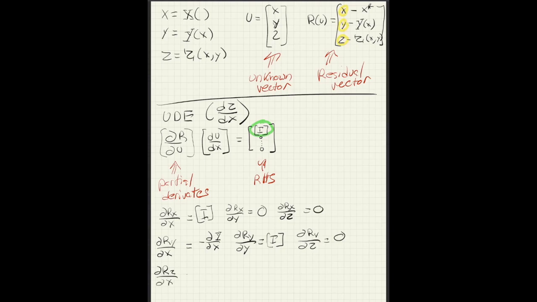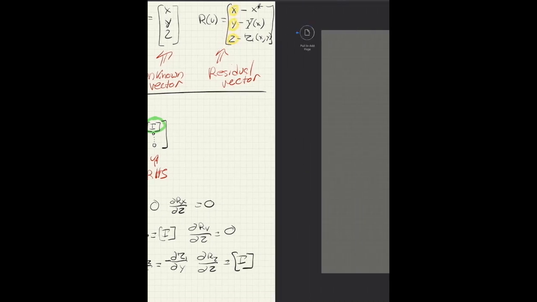And so the next one we can write out is the z residual. drz dx is going to equal minus dz dx. drz dy is going to equal minus dz dy. drz dz is going to equal identity. And these identities come from this part of the residual here, right? So that's where the identity for that one comes from, and there. All right, so we've computed all those partials now. We can actually assemble them into the matrix form required by the unified derivatives equations, just like this.